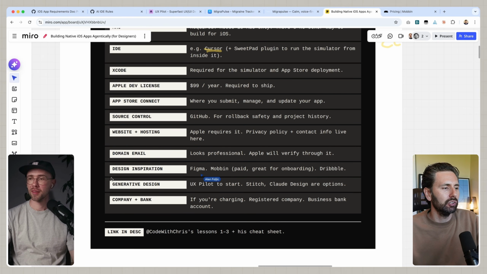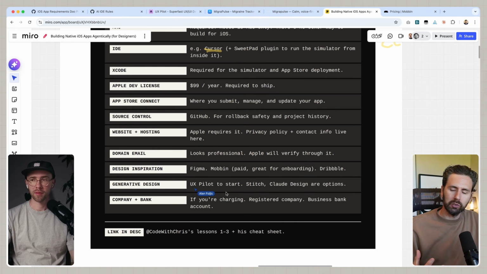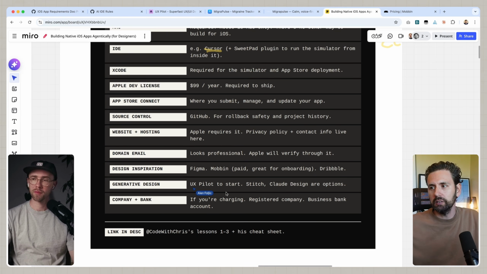And you're going to need a tool for doing generative design. If you're not going to design everything yourself in Figma, completely up to you whether you want to do that. You're going to use something that you can give a prompt, some inspiration and direction to, that will then generate some ideas or some screens at high fidelity that you can start building from or expanding yourself in Figma.